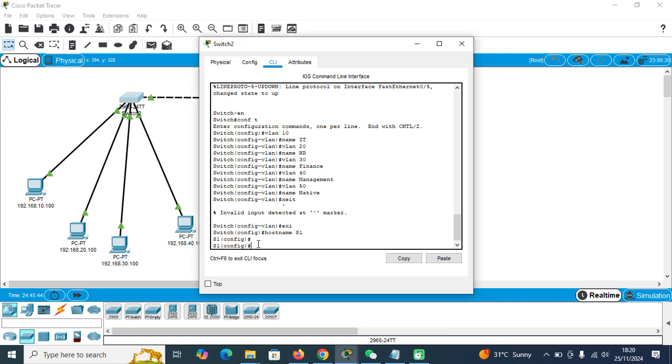Now, let's check what we have configured using show VLAN brief.